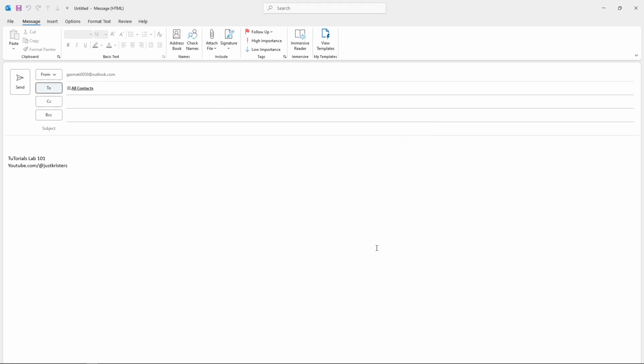Now all you have to do is add in the content of your email along with its subject line, and then hit send. Your message will be delivered to everyone in your contact list at once, saving you tons of time and effort.